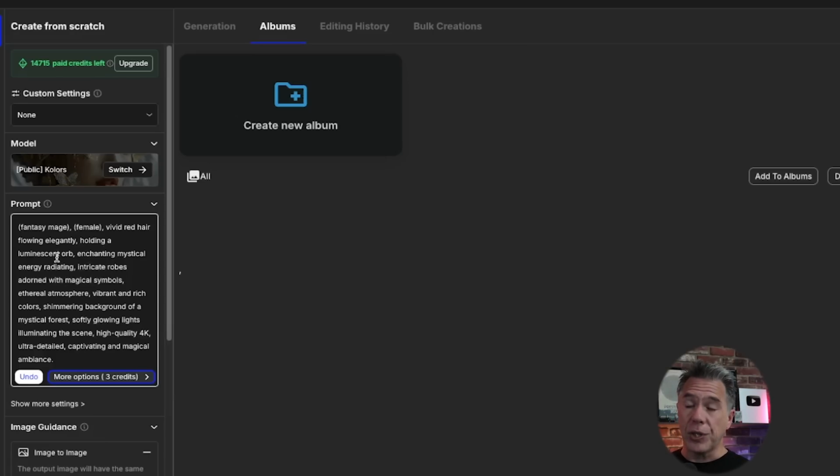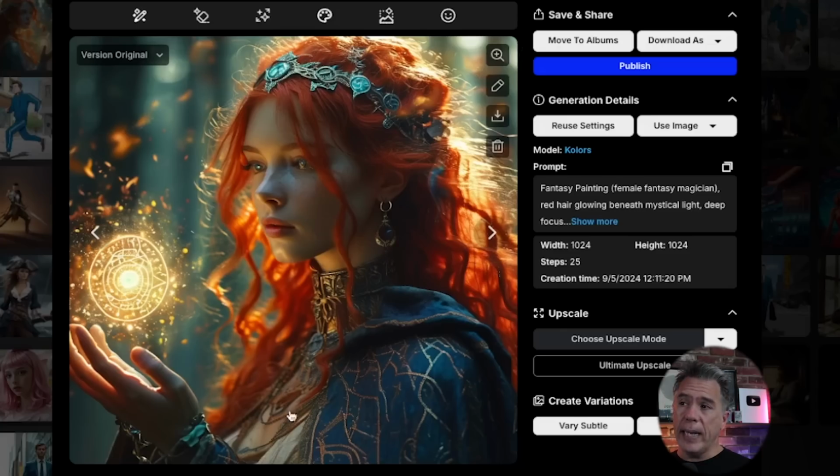I think that if you're just getting started with prompting, this is a great way to learn how models think about prompting, and it will give you some clues and tips in terms of building your own. What I like about this too is the fact that you can actually edit this if you want to as well. So let's just give this a shot and hit create. And indeed, we end up with an image like this, which is pretty solid. It didn't quite get the orb, but we'll look at how to fix that later on.